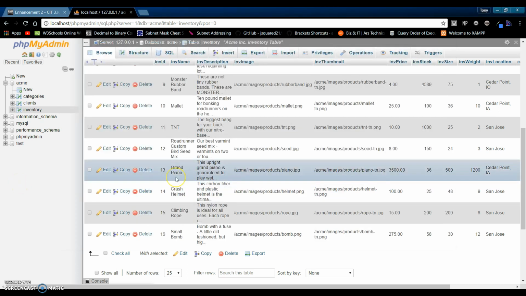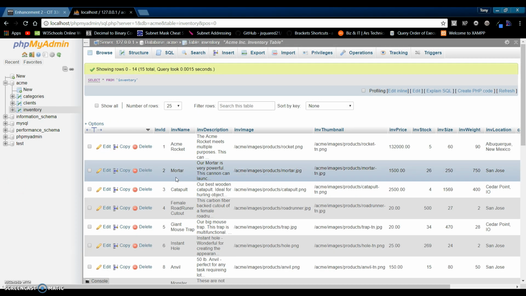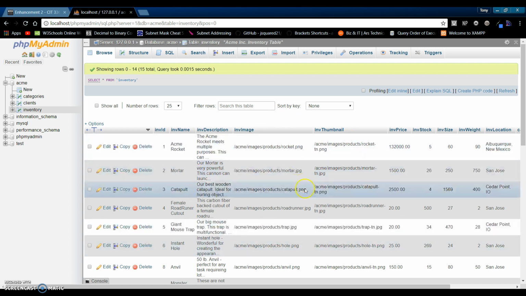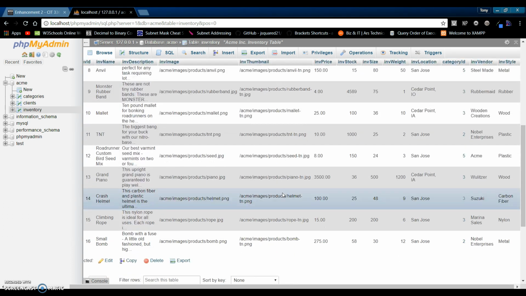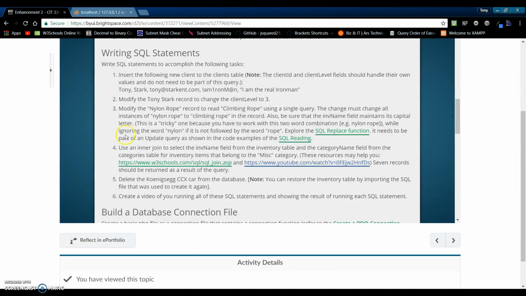I should have somehow included everything within the inventory so it could look for that. That's okay. Try and learn from my mistakes.